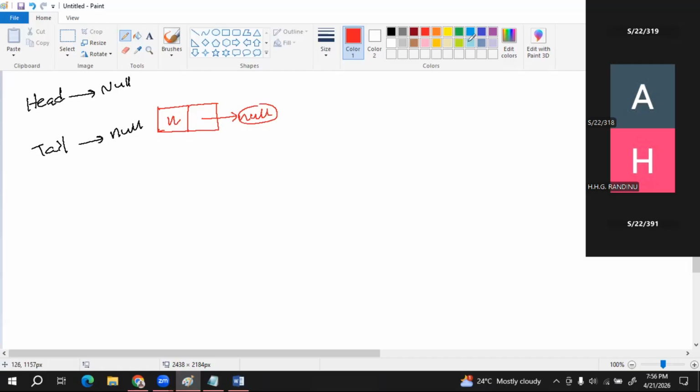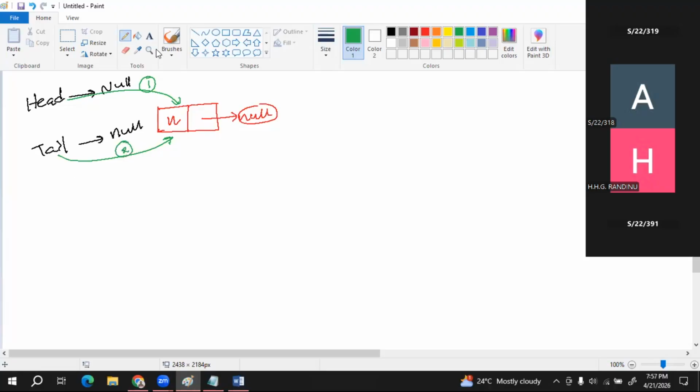Then we can create a link between head and the new node first. We can give the memory address of the new node to the head. This is the first step. Then we can give the same memory address to the tail pointer as well, because still we are having only one node. This is the second step.